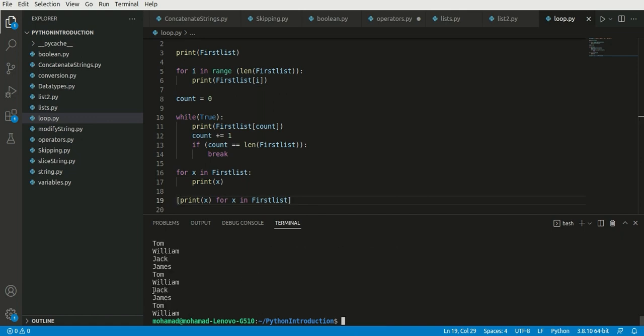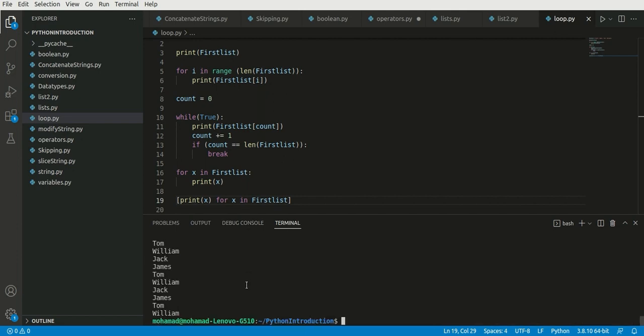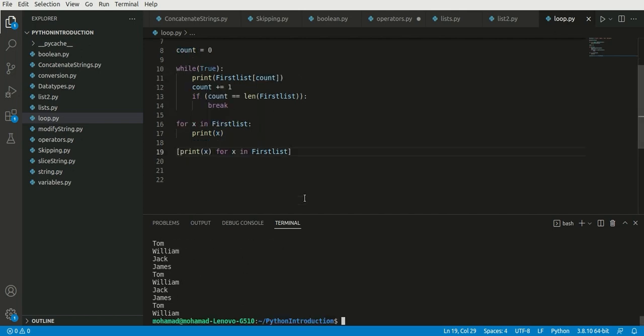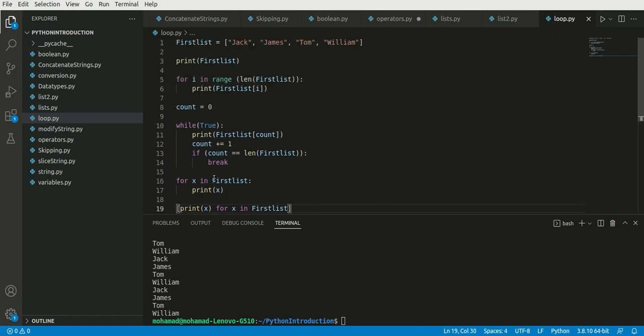So here, as you can see, we have 4 Jacks, 1, 2, 3, and 4, and 5. Here, the 5th one is inside the list. But if you want to check for these separate lines of Jack, 1, 2, 3, and 4. So this one is the easiest method of looping through a list.